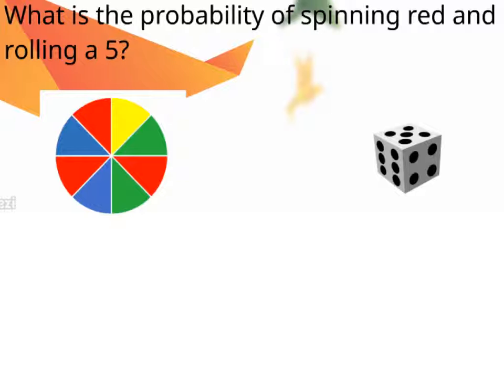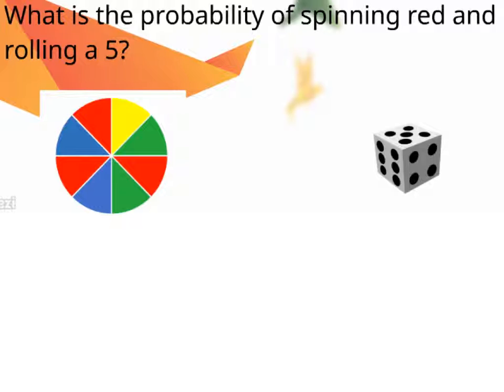Okay, so here's what an independent compound probability looks like. The question is asking what's the probability of spinning a red and rolling a 5. So here's what I mean by the events do not affect each other. When I look at this spinner, if I spin a red, that's not going to change any of the outcomes that are on this number cube over here. If I spin a yellow, it's not going to change the number 5 over here on this number die. It's still the exact same number die. So when you have two simple events that are put together, that creates an independent compound probability event. So we treat it like we would the simple events.